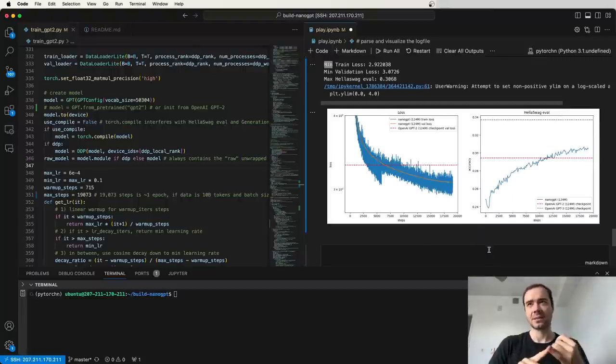There are many other reasons. For example, the HellaSwag eval is fairly old, maybe 5 years or so. It is possible that aspects of HellaSwag in some way, or even identically, have made it into the training set of FineWeb. We don't know for sure, but if that was the case, then we are basically looking at the training curve instead of the validation curve. So long story short, this is not a perfect eval, and there are some caveats here, but at least we have some confidence that we're not doing something completely wrong.